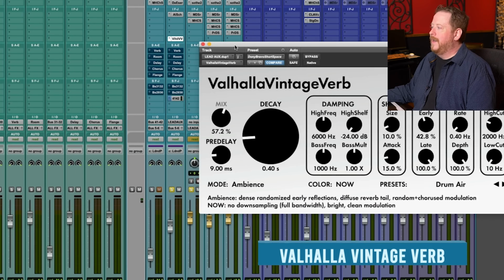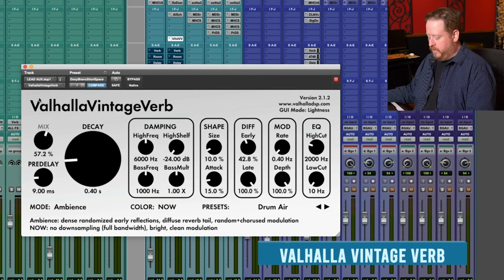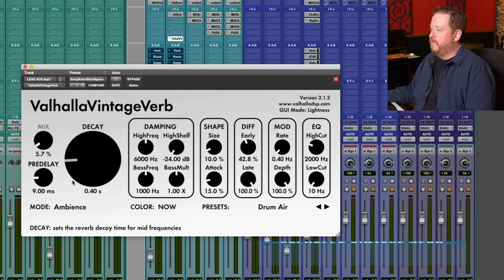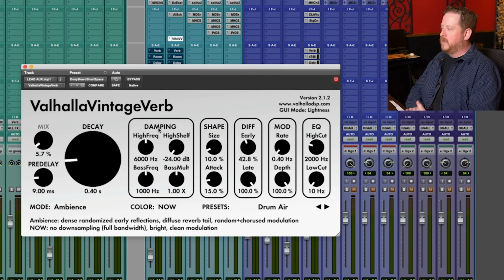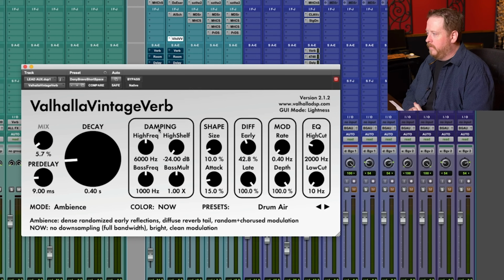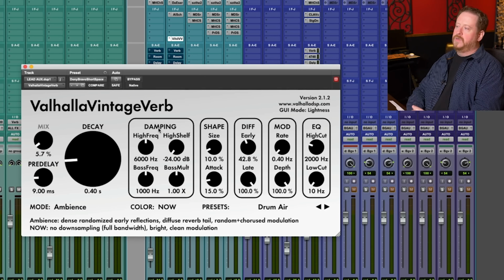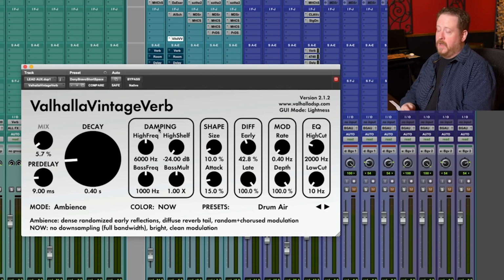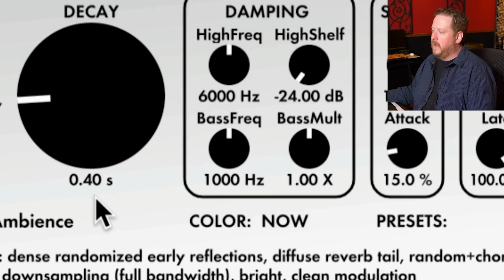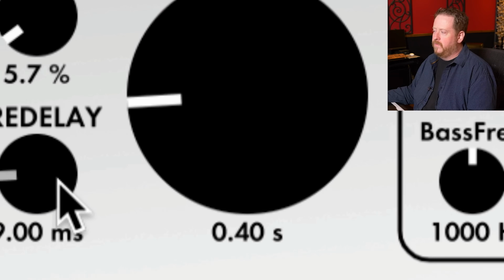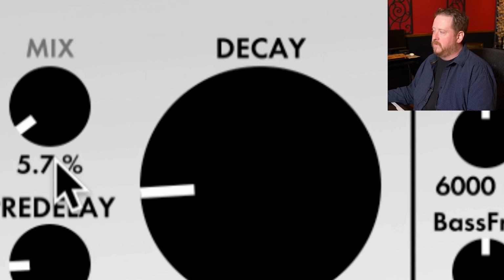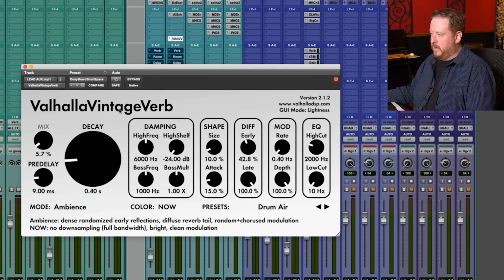Okay, so the last plugin is a Valhalla Vintage Verb, and it's set very short. Donald had this on his aux, and it's kind of a cool trick. I've started to do this on occasional songs, and that's what I love about, you know, when I occasionally get Pro Tools sessions from producers. I'll learn stuff, you know, just stuff that they're doing. Yeah, like I said, very short, not even half a second. There is a little bit of a pre-delay, but the mix is very low. So let me crank the mix up so you can hear what it's doing.